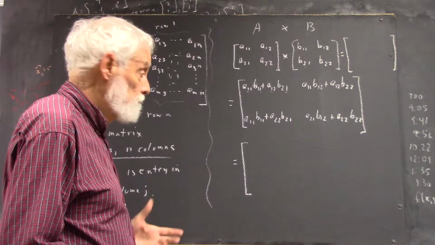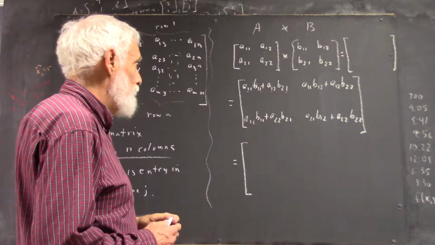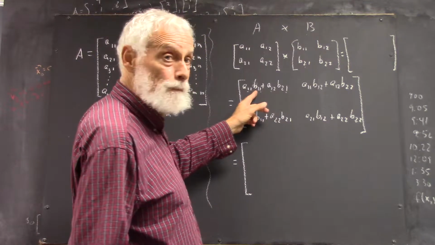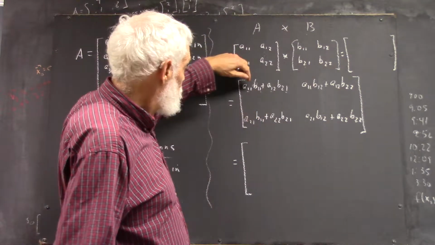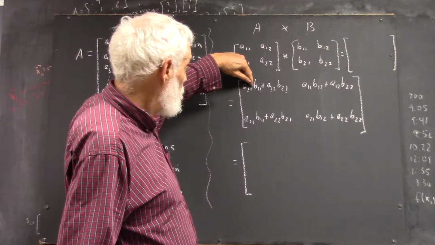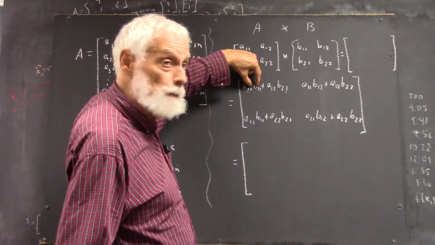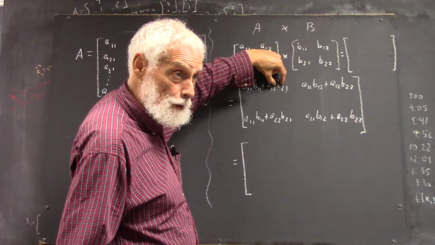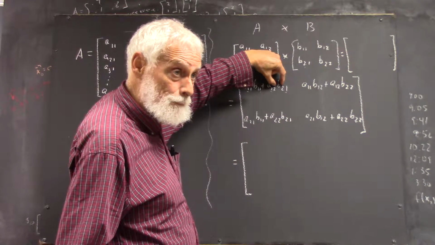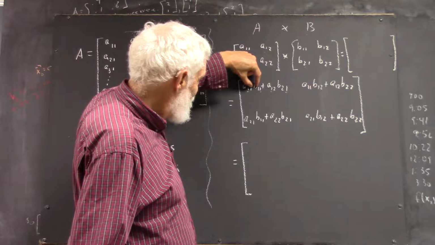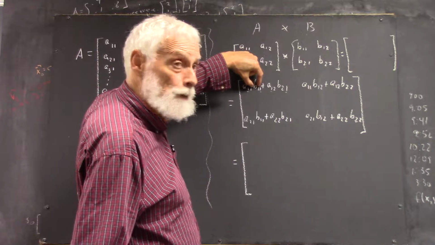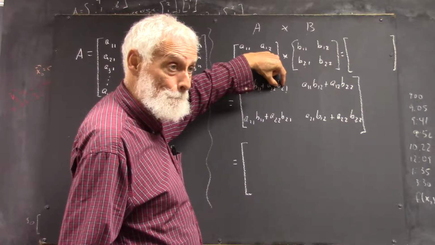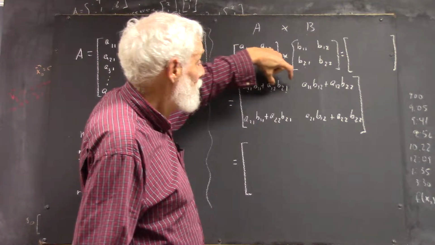So there we kind of have a pattern. And what changes? Well, it's the number in the middle. This means the first number in the row, and this means the first number in the column. Then we go to the second number in the row and the second number in the column. So the inner indices here change, whereas the outer indices stay the same.